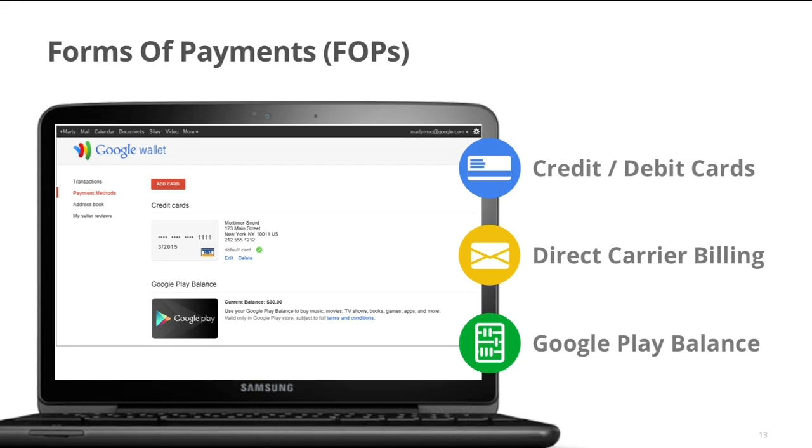As we were talking about earlier, not every user has access to a credit card. Not every user or device has access to direct carrier billing. For example, if you have a Wi-Fi only device, you wouldn't have direct carrier billing. So as you can imagine, there are many new opportunities that can be opened up with stored value. This is still very much in the early stage, and we're actively working in this area, so please stay tuned for more news coming up in the near future.